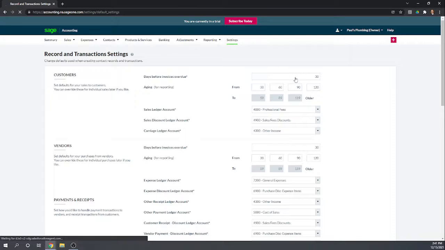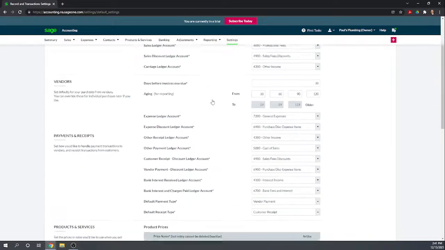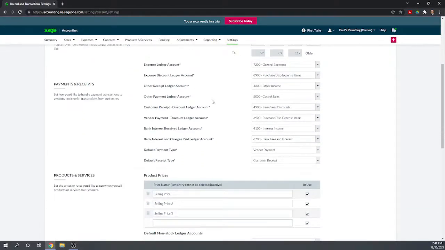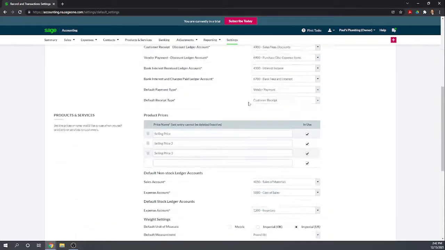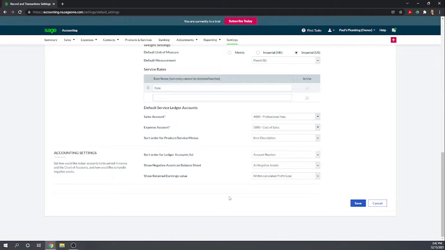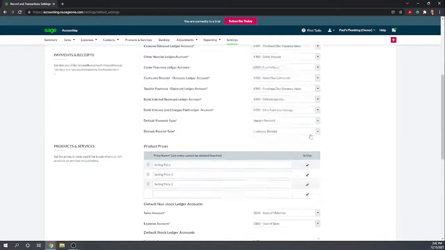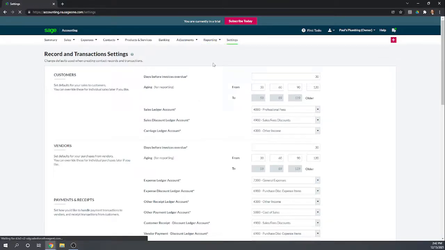Let's look at transaction settings here. Okay, so it looks like we can set up a default invoicing deadline, so giving everybody what we'd call a net 30. That's for our aging report, where we want sales to go to. Okay, good. So it looks like you can map a bunch of different items to different accounts. So I don't see anything here we need to set right now, but this is good to know that it exists. We may have questions about it later. Let's see what else we got going on in settings.